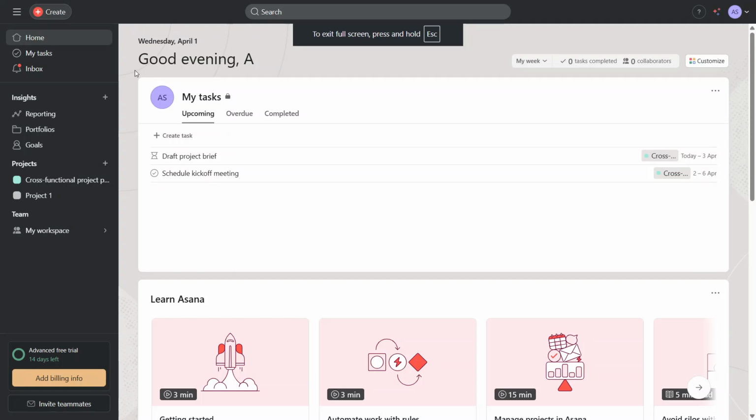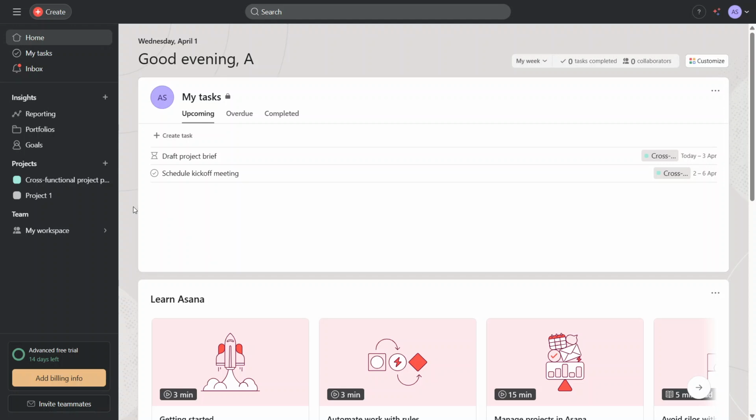In today's video, I'm going to teach you how to delete a project in Asana. Before we start, a quick note. Deleting a project is permanent. Once it's gone, you can't easily bring it back with all its tasks and details. So make sure you really want to remove it, or that you have anything important backed up or copied elsewhere.